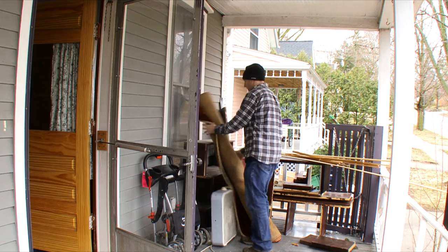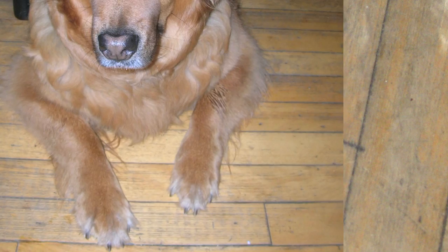Kevin Leesert was not happy with the floor downstairs in his 100-year-old house. He said: 'We've lived here five years, and just over those five years they've started to get grayer. You could tell that the finish was worn in the high traffic areas — where we were walking, it looked like we were hamsters walking through this place.'